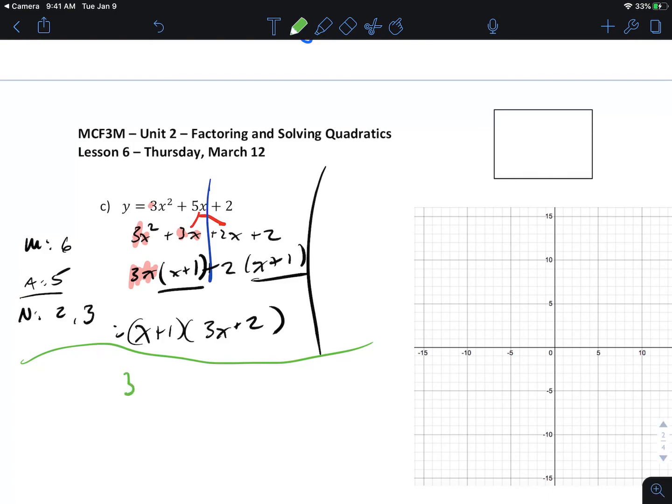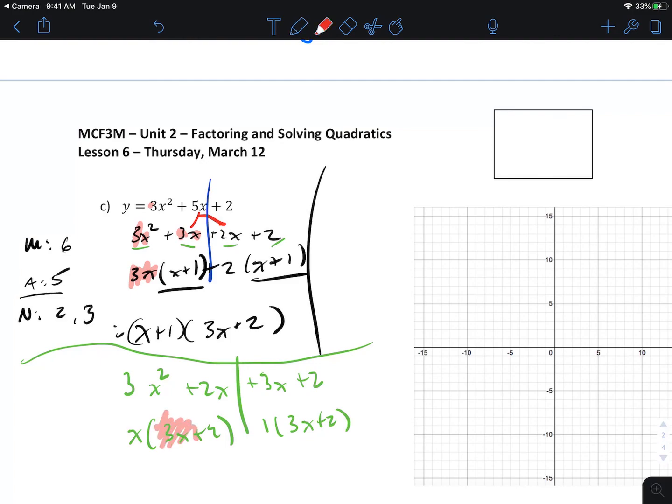When I do decomposition, I look to put similar things with similar things. But that's not to say that you can't flip the order in the middle. So if I do this, plus 2x, that looks ugly to me, right? Plus 3x plus 2. I don't like that, but there's nothing wrong with it. Because if I still break it down the middle, what's common in the first two? x. And then I write what's left, 3x plus 2. What's common in the second one? A 1. So then, the only thing that changes is what piece is similar amongst the two. Then you can pull those out, right?